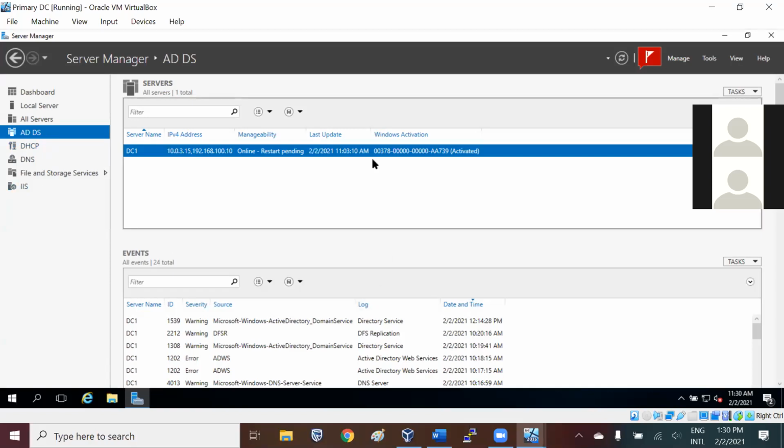Okay, but why don't we just elevate the other one? If we elevate directly, will it demote this DC? First of all, how do you think we'll introduce the other one? I think the best way to introduce the other one without bringing your system down is to make that one your replica, secondary.